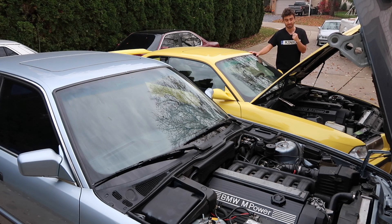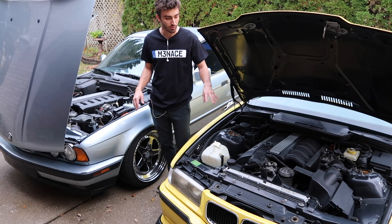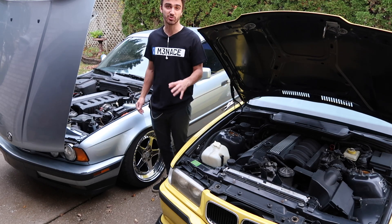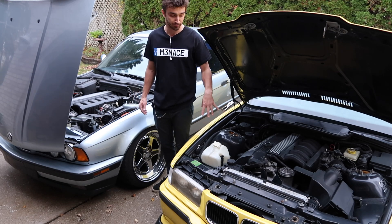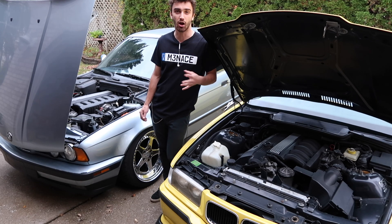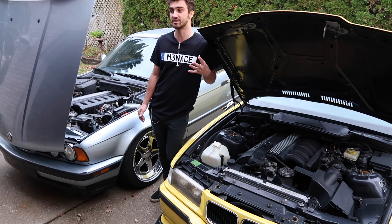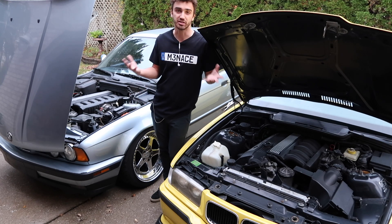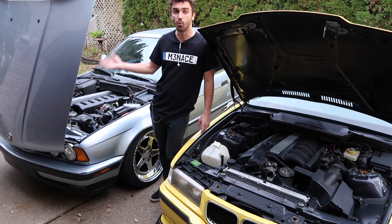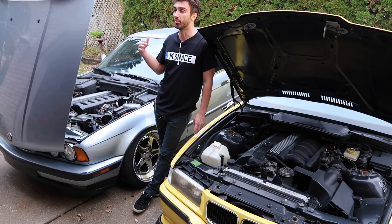What is the difference between an OBD1 and an OBD2 S52? An S52 B32 stock is an OBD2 engine — it came in the '96 to '99 E36 M3s, that's what they are native to. OBD2 is onboard diagnostic two; it's what we're familiar with in basically any car from '96 to current day. It is the easily tunable option, the more involved, smarter management system for cars of this era. OBD1 is the pre-'96 onboard diagnostics, which went up until 1995.